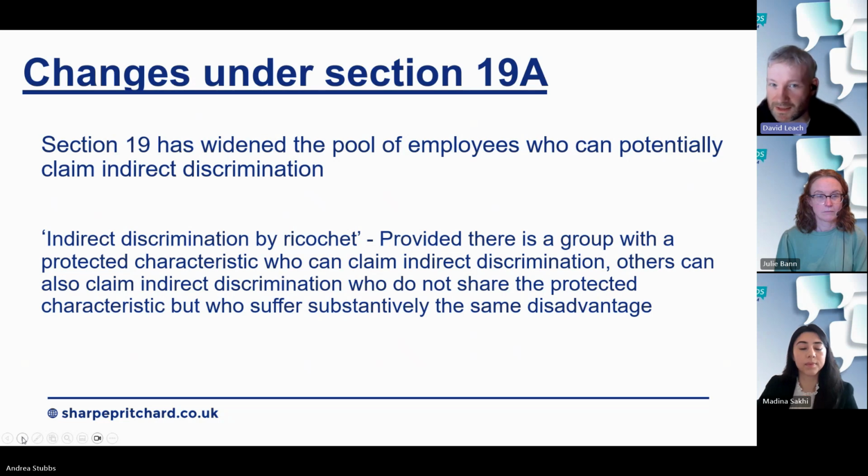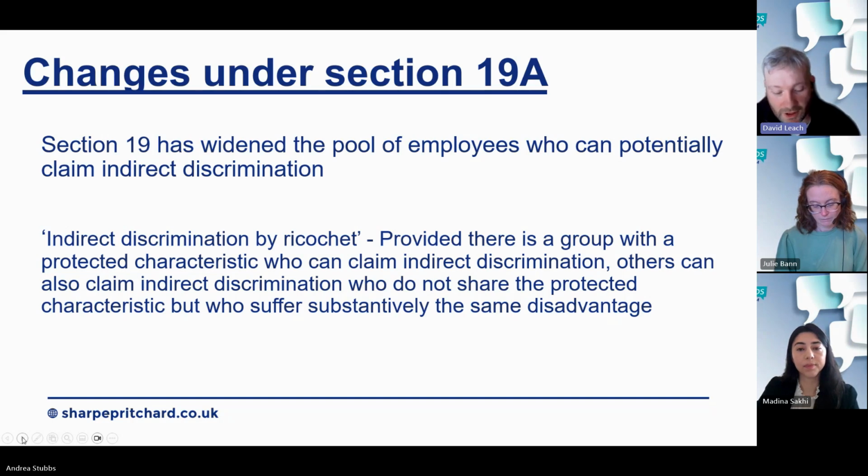And it's quite interesting. I've yet to see actually any cases land on this, but I think it's something to be aware of, that now your legitimate aim is wider when you're thinking about things. Why are we doing this? What is the reason we want to put this policy in place? What is our legitimate aim, and have we thought about any other way we could do this that isn't going to impact as much as this one is? And again, it will probably come up in the reasonable adjustments one, but tribunals go further in their thinking than you think they will. I've seen some interesting decisions where a tribunal goes, have you thought about this? And a witness goes, actually, no, we didn't. And then suddenly you're in a little bit of difficulty. So it's something to be thinking about.